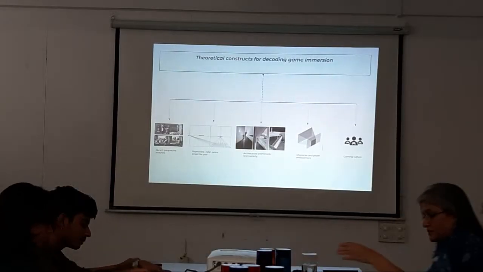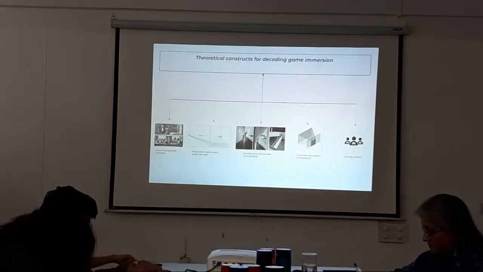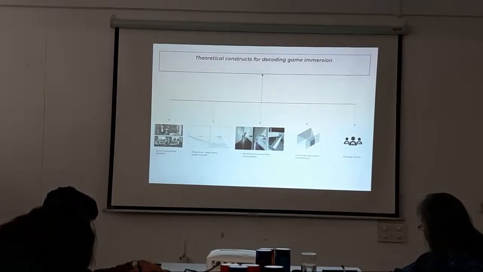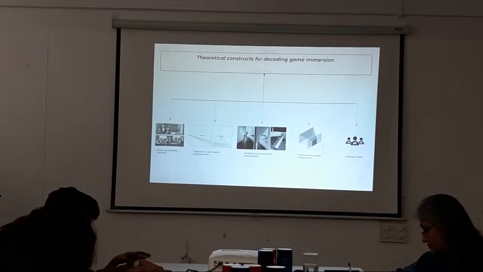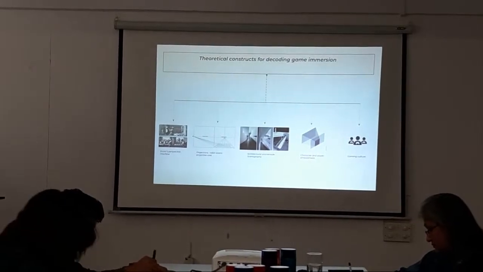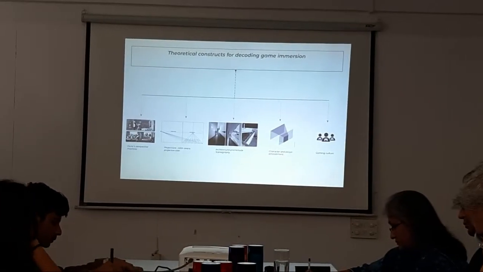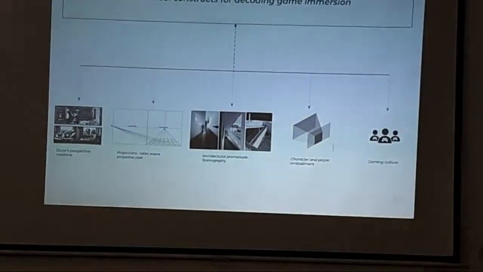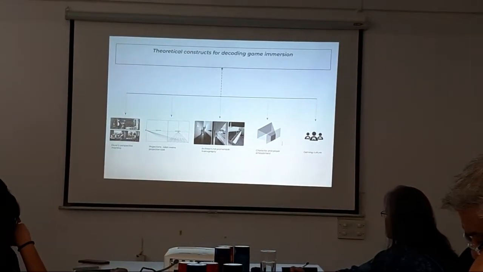To analyze how immersion is constructed, I'll draw upon several key theoretical frameworks. First, I'll look into Durer's studies on perspective and explore Robin Evans' idea of projection. And I'll also bring in Le Corbusier's concept of architectural promenade as a framework for scenography. Additionally, I'll discuss how players embody characters and how video games as a medium impact culture. These frameworks will help me break down how virtual environments create immersive experiences.